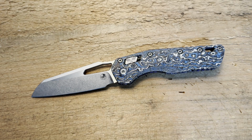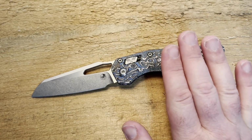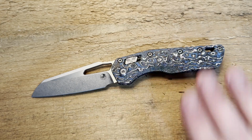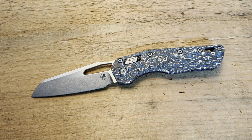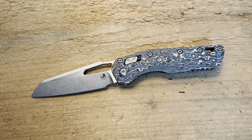It sure sounds like the sales on these have been pretty good, considering especially how difficult they were to get initially. Nowadays, they're pretty well everywhere. And if the sales keep up, then I suspect we'll see more in this genre from Microtech, and I think that would be a really good thing because this checks a lot of boxes for me, and to have more knives similar to this but with different designs, I think would be really, really cool.